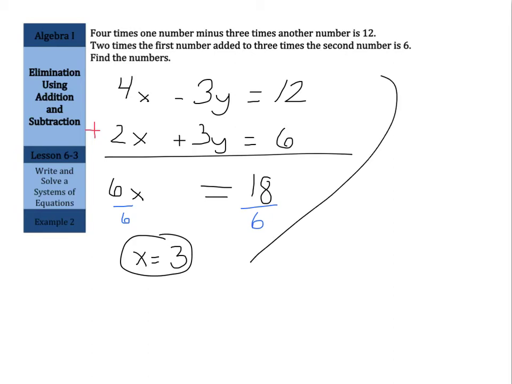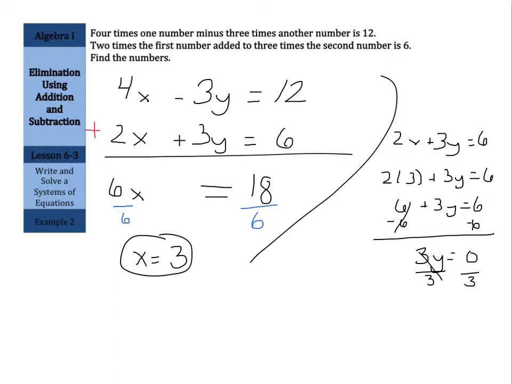Now, what about my y? I'll pick one of the two equations. This time, I'll pick the second one. Change it up. Also, smaller numbers. Sometimes smaller numbers are easy to calculate with. Either way, we put in the 3 for x, so it would be 2 times 3 plus 3y equals 6. 2 times 3 is 6 plus 3y equals 6. Subtract this 6 from both sides so you can get your y alone. 3y equals 6 minus 6 is 0. And divide by 3, divide by 3. And anything 0 divided by 3 is just 0.